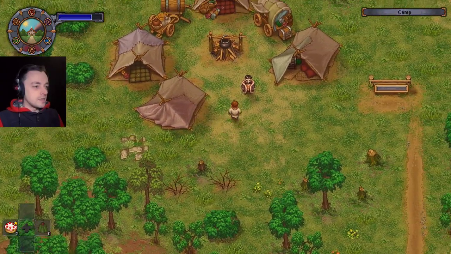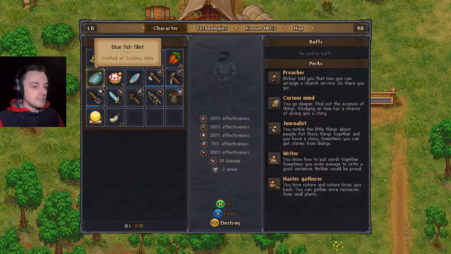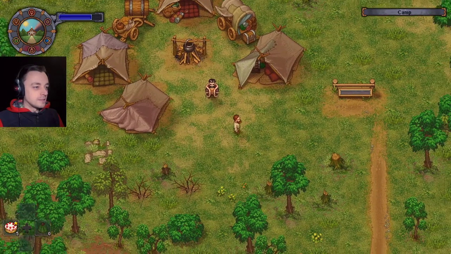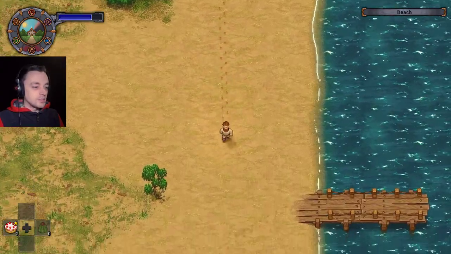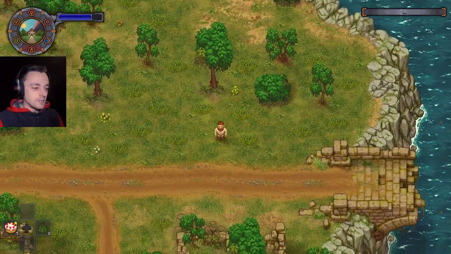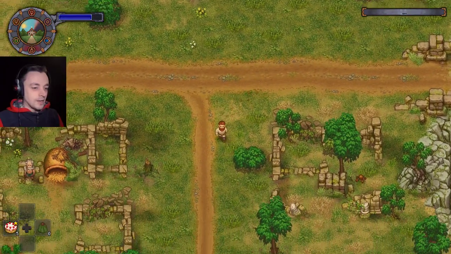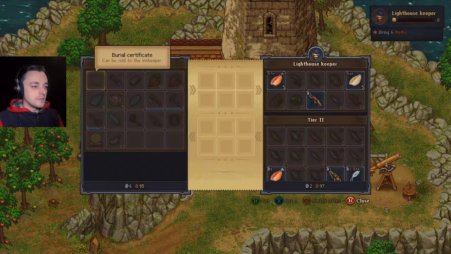Hello there! Hi. Why does that not count? Silver star fish fillets. They were silver star fish fillets. Look at them. I know they're blue fish, but I'll have to go and sell them instead. Talking about selling them, maybe I should just buy the fish fillets. It seems the easiest way if I can't actually work out how to get them myself. Hello there, sir. No, I don't know where the moths are.